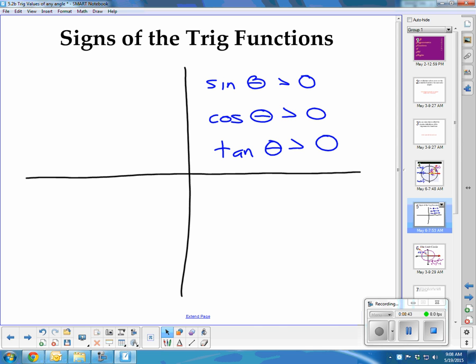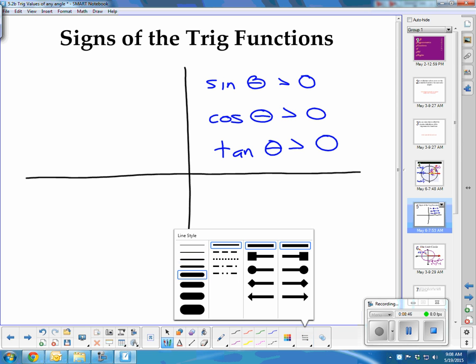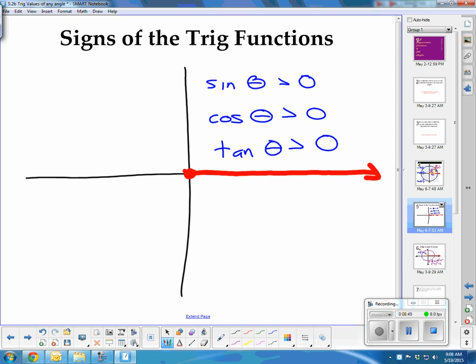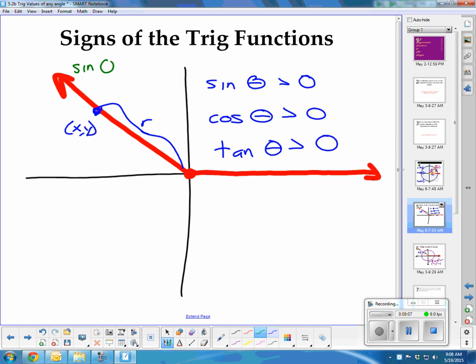Okay, let's move on to second quadrant angles. If I have a second quadrant angle and some point x comma y there, the circle is going to have some radius from the center to that point. If I take a look at the trig values for the second quadrant angle, I would say that sine of theta is going to be positive as well, greater than 0. The reason being, sine of theta is defined as y over r. My y coordinate is positive, my r is positive, and if I divide two positives, I get a positive.